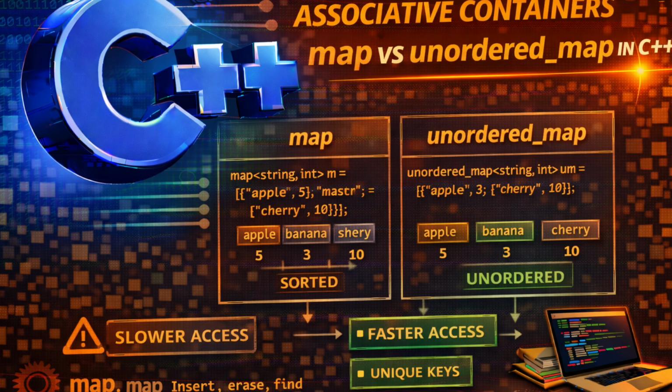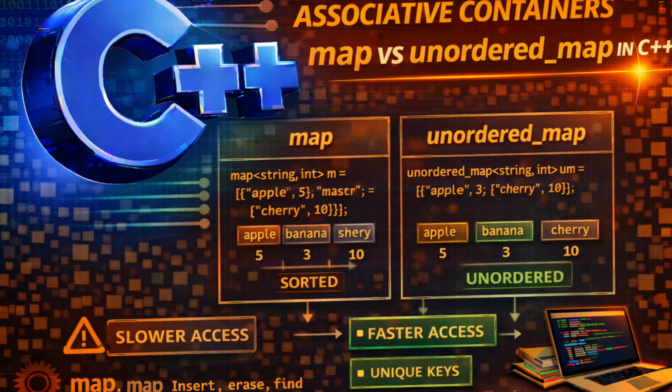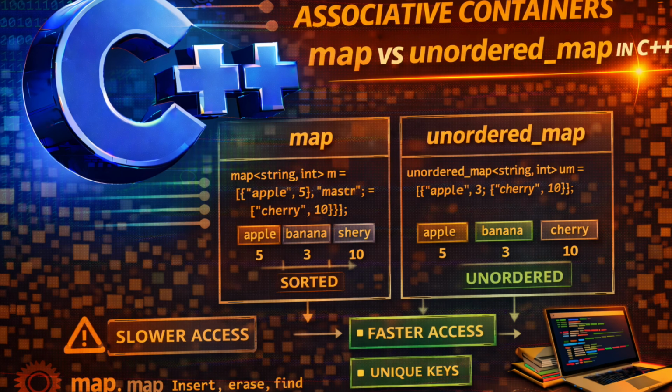We also saw some really powerful examples of managing complex data. You don't have to map an ID to just a number. It could be an entire container. Right, like that car racing scenario. Imagine you're tracking a bunch of race cars. The map key could be the car's ID, but the value could be a whole vector of integers, a vector representing all of that car's recorded positions during the race. Exactly. So the map becomes this high-speed organizer. You use the car's ID to instantly pull up all of its historical data. It lets you calculate averages or find the winner without looping over the entire data set of every single car's position. It creates instant grouping.